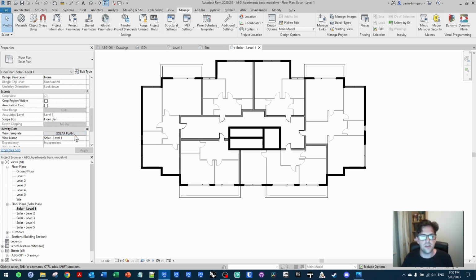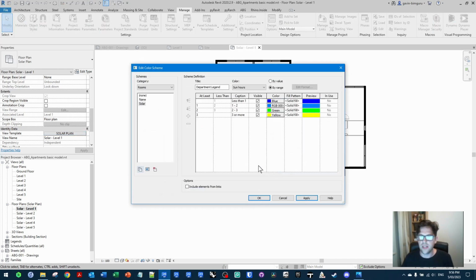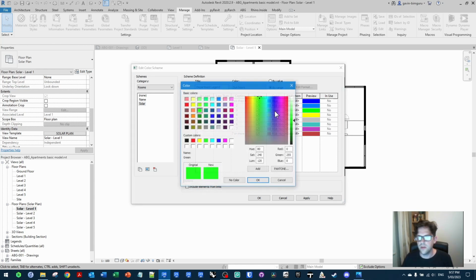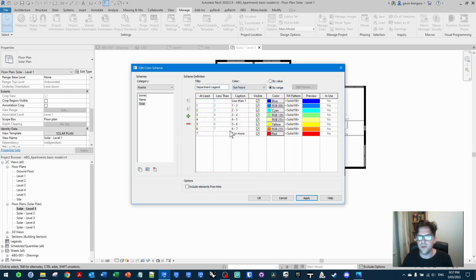So effectively in this view template, I have a color scheme where I've got 1, 2, 3, or 3+ hours. If I want, I can add 4, 5, 6, 7, so I can actually just expand this to 1 each maybe. So I will do that, and maybe it will just go from here to a cyan to a green. So we'll try to follow a typical Ladybug color spectrum or thereabouts. So we'll go through yellows, and then eventually we'll go orange to red. And this will indicate to us roughly how many sun hours we're receiving.